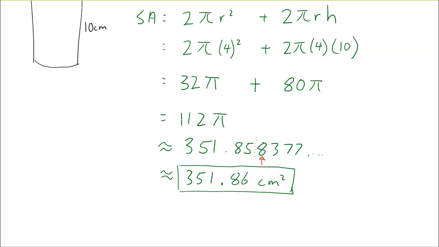So there are going to be times where I want the most exact answer possible, and that's where you can leave it in this form. But if the question did specify that I do want this to be a decimal number, and I've specified how many decimal places I want, then you can go ahead and round it and give me this answer here.